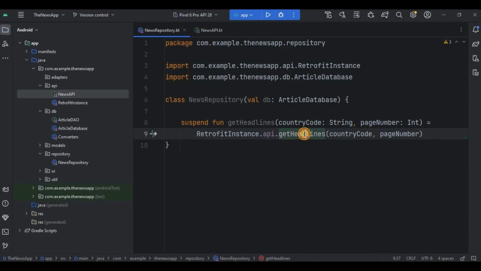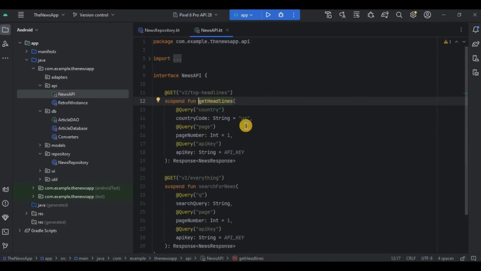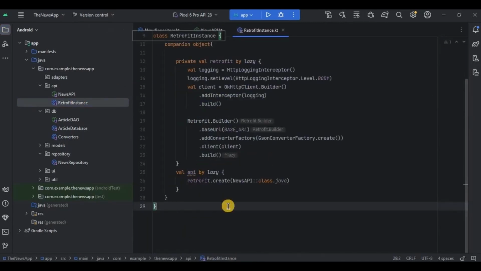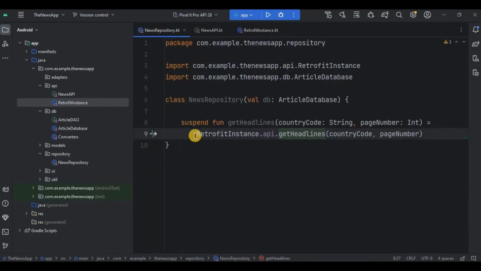See, if I click on it, it leads me to the News API interface. And this News API interface is called in the Retrofit instance over here. Hence the chain goes this way. And then all you have to do is pass the arguments. Basically, this function uses Retrofit to fetch headlines based on country code and page number arguments.